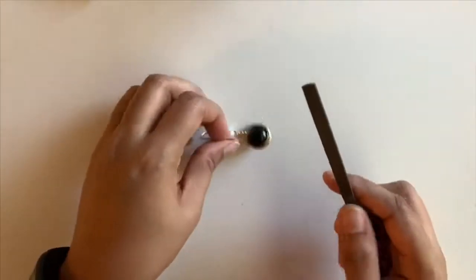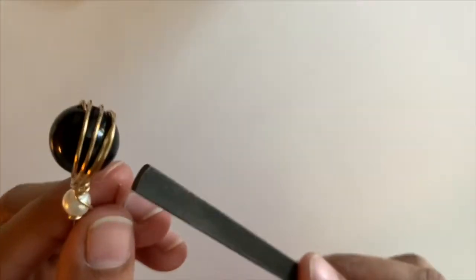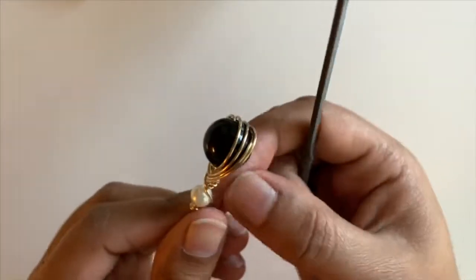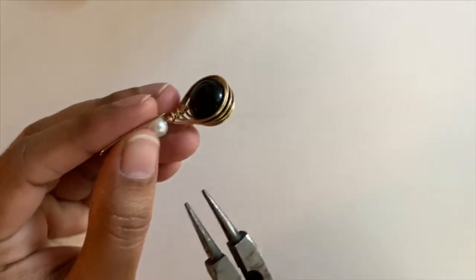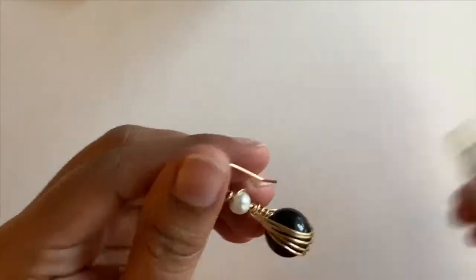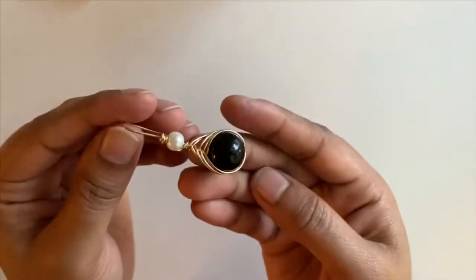You can use the file too. Make sure there is no sharp edge. Get your round nose plier and just curve it a little bit, and straighten it like this. So now you have a cute pair of earrings.